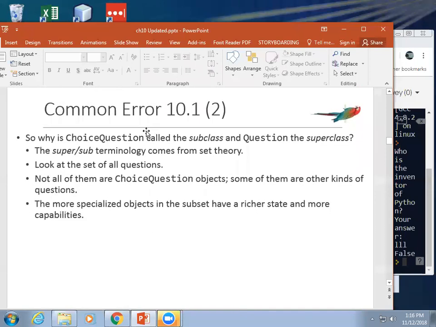So why is ChoiceQuestion called a subclass of Question? The subclass provides more functionality, but it's still considered a subclass. It gives us functionality that a normal question does not need. It says the super terminology comes from set theory. Look at the set of all questions. Note that all ChoiceQuestion objects are kinds of Question, and the rest are not. So Question does not have to be the most capable one. Actually, usually not.